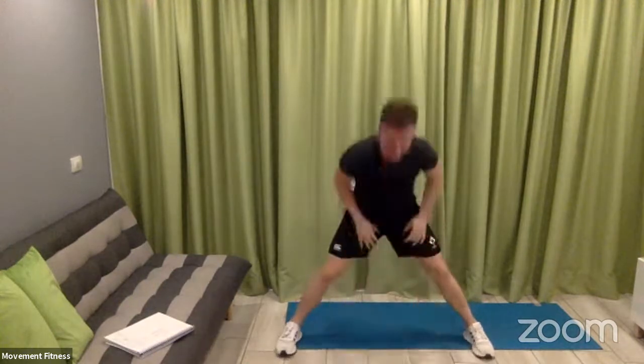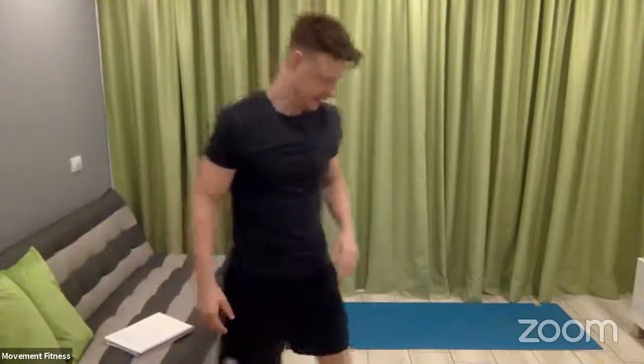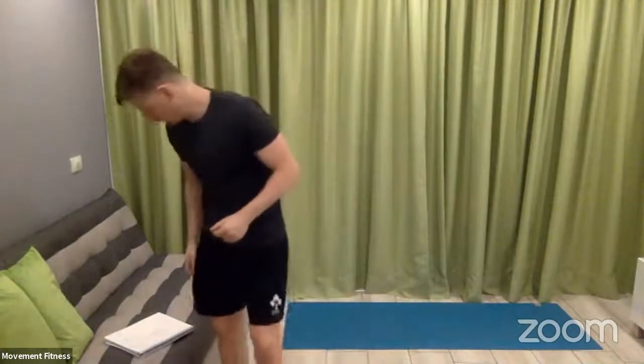So not having them in the hand just puts a bit of extra security, because if your weights are too heavy, you're going to be using your lower back muscles to lift up off the ground versus your hamstrings. And that is something we don't want. So you'd only do that with lighter weights, or if you're very confident in your lower back strength and your ability to use the hamstrings as opposed to the back. All right, we're almost done with this. 3, 2, and 1. Good stuff.